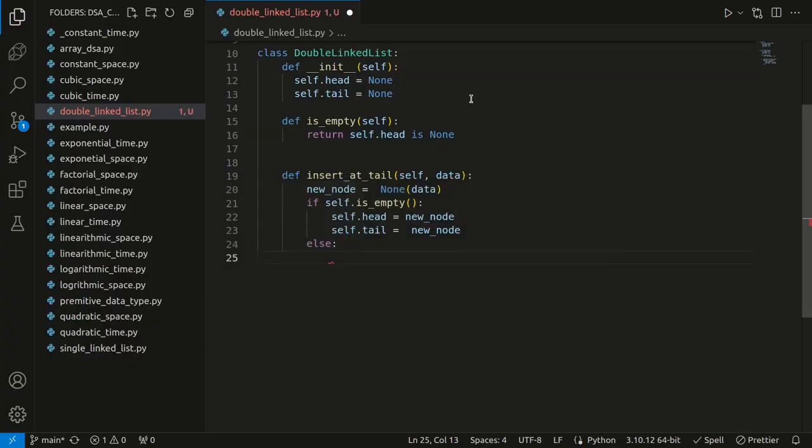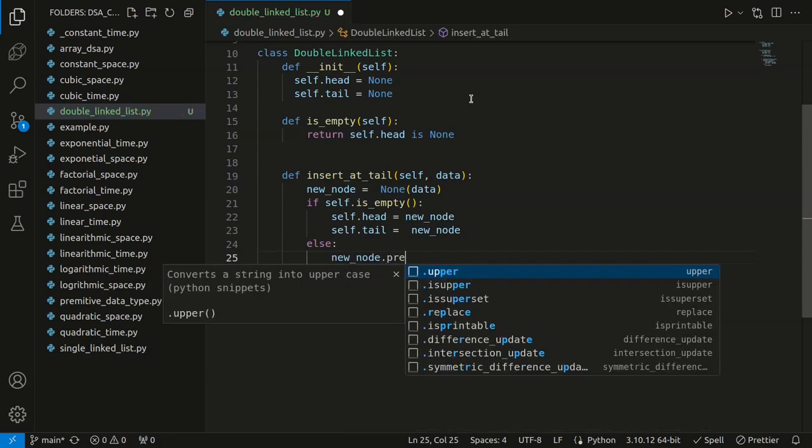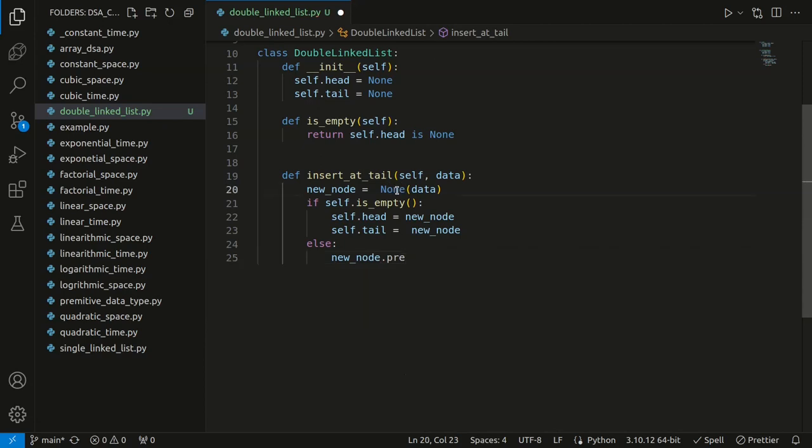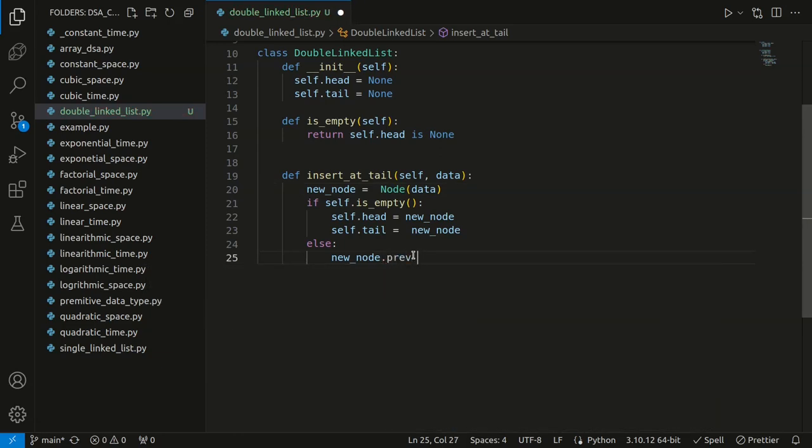So this is going to be the new node's previous. Oh, sorry, I made a mistake here. This should be new_node.previous. The new node's previous is going to be self.tail. And now the next property: self.tail.next is going to be the new node.